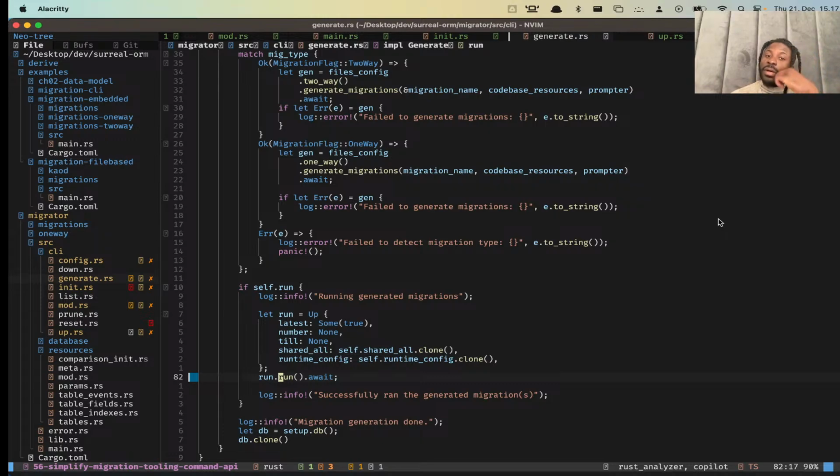Except we're gonna be returning an option of database. Thank you, Tomato Steve.